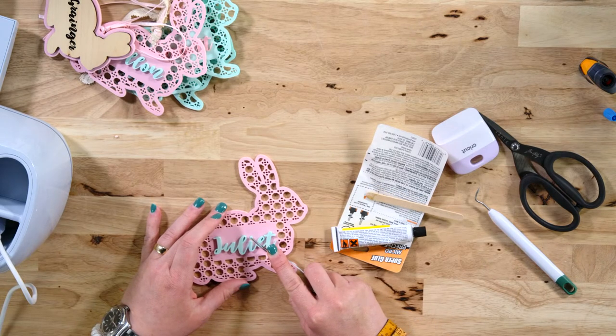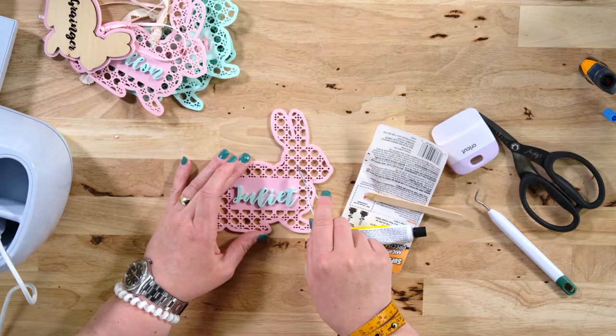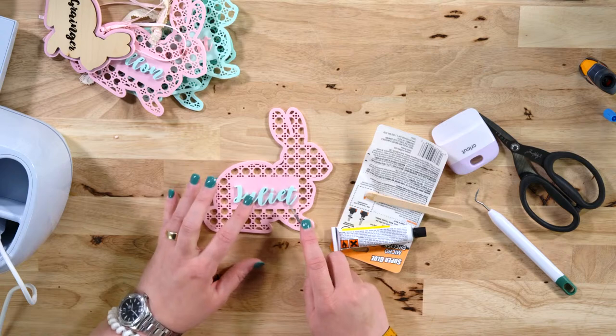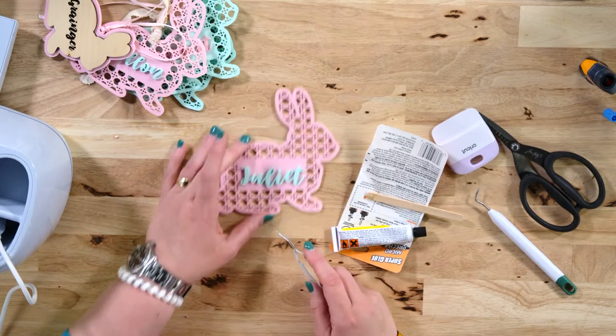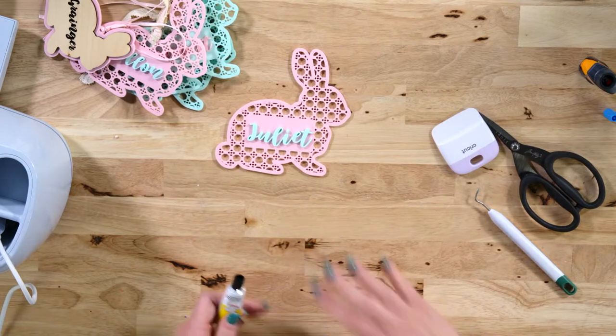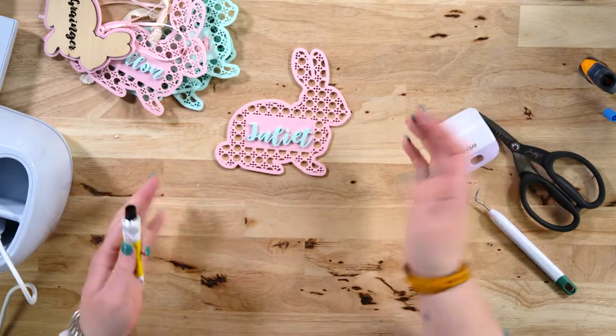I was thinking more basswood just because it's so small. I don't think the knife blade will do good with it. Oh, the knife blade would absolutely, no, I think it would just shred it. Okay, so while her little name dries, we're going to go over in Design Space because honestly, once this is dry, we just have to put ribbon on it and it's finished.